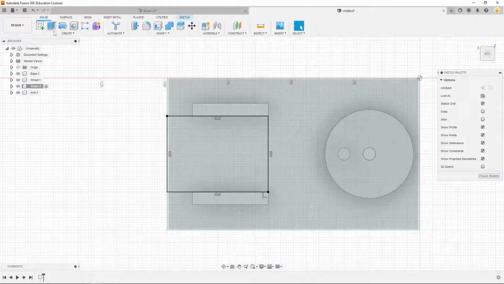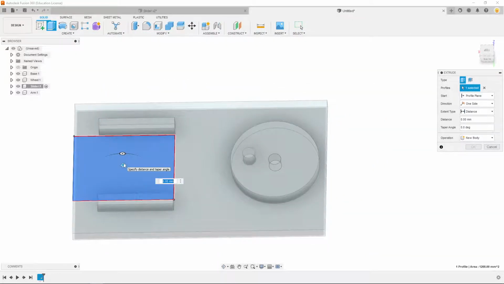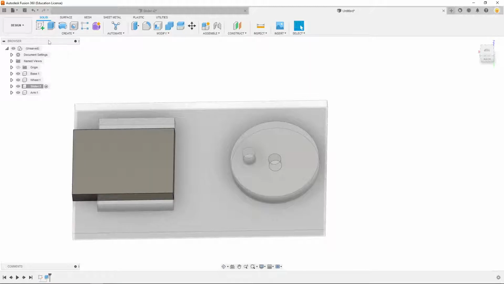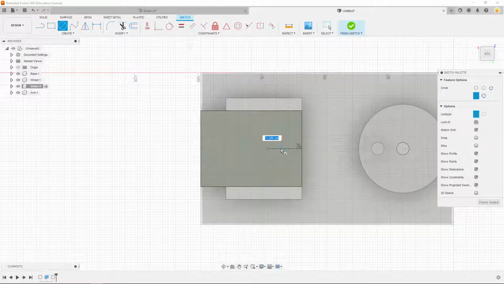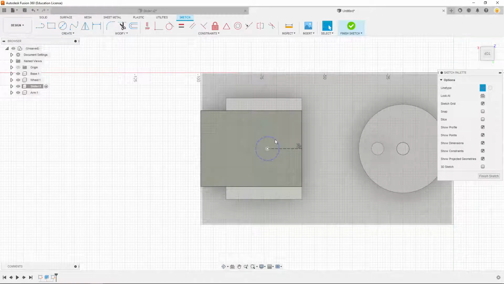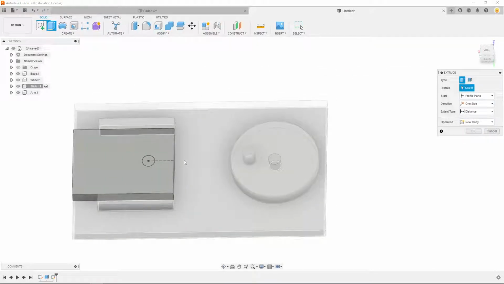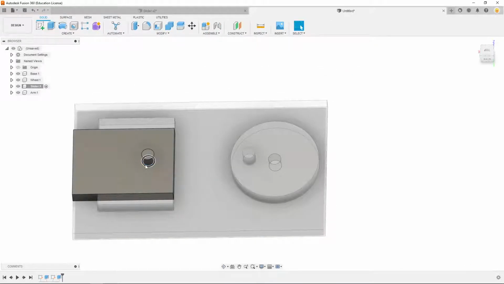I didn't have to add any extra sketch dimensions, and if I extrude that by 5 and create a new sketch on there, I'm going to take my line tool, construction line, there we go, make the line there, and oops, this one is construction. So if I click on this circle and then click on construction, I can change the line type, and this is going to be 10, this is going to be 5, and now I'm going to extrude this to be 5 as well, and I'm done with the slider.